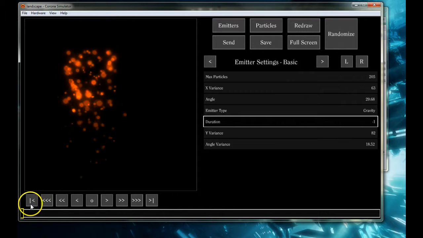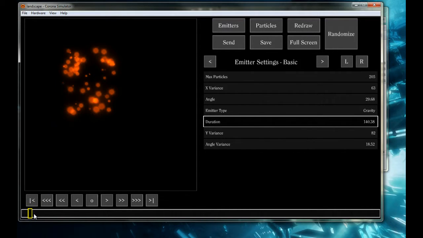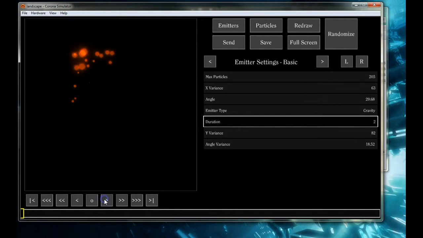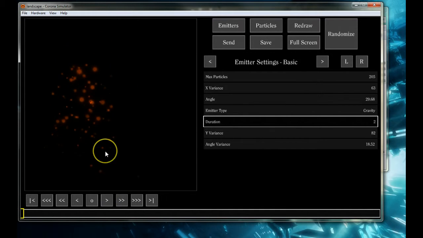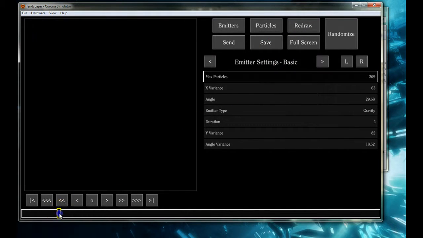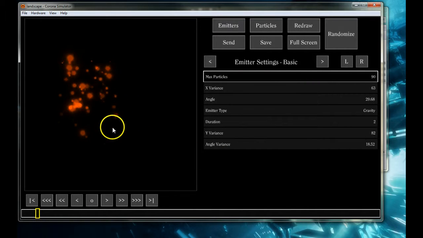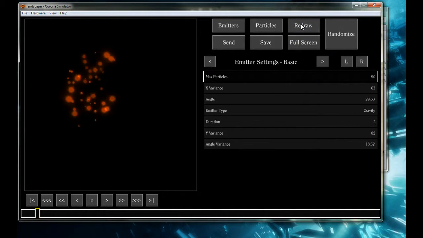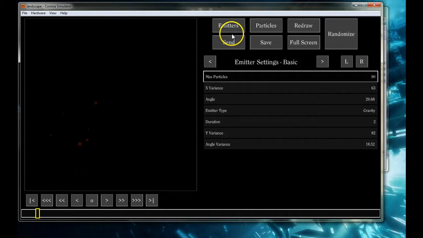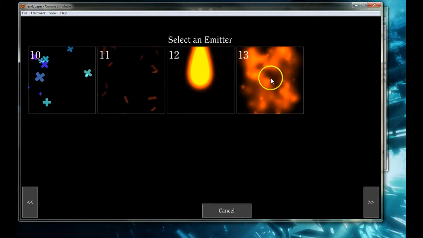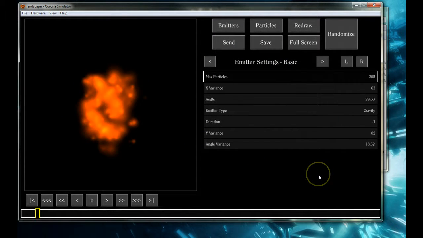However, in your game, it may be more useful for you to have an emitter that only runs for 2 seconds. And so this is going to run for 2 seconds, it's going to stop, which is great, but it makes it a little bit hard to edit. So if we choose to, let's say, reduce the number of particles by clicking that and dragging, it'll redraw for 2 seconds. And if I want to see it again, I can click redraw. So I'm going to go ahead and go back and ignore this and go ahead and reload this. And we should be back in shape here.